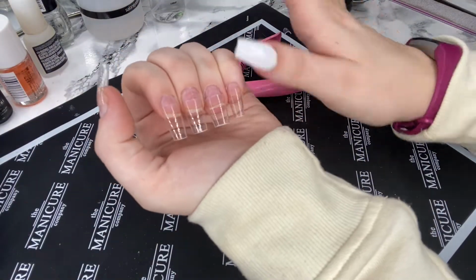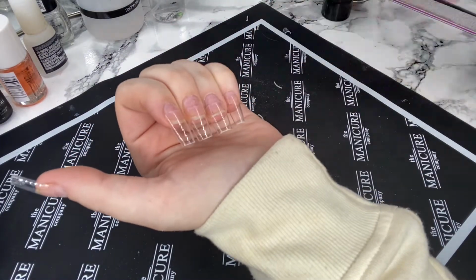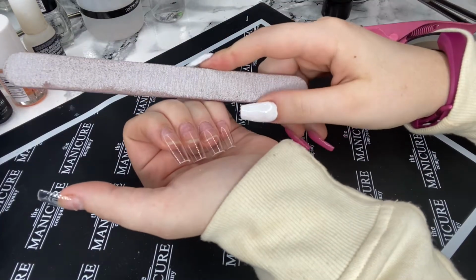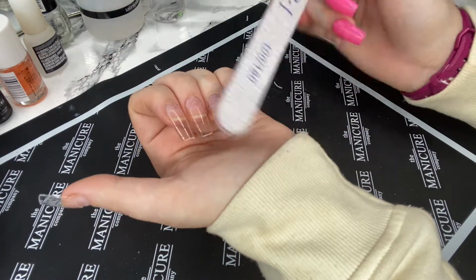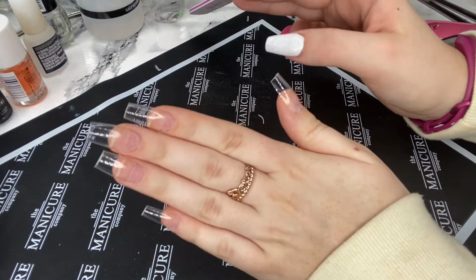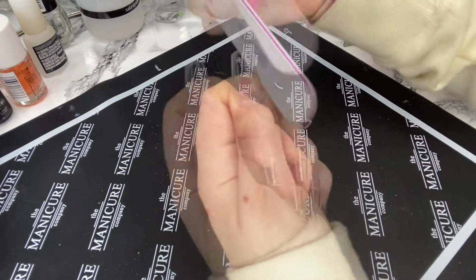Now, as you can see, I have cut down all my nails using my tip cutter, and now I'm going in with my file to sharpen up the free edge and the side walls, and then I'm going to file the whole tip and my nail just to get rid of any shine that is on either of them.